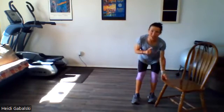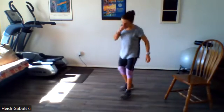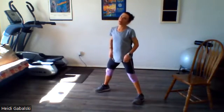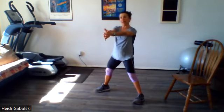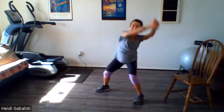We are going to use the chair today, not yet, but just to start getting warmed up. Let's go ahead and get some around the world. So nice, big, wide stance. I'm going to go hands here, and let's do 10 to the left and 10 to the right.